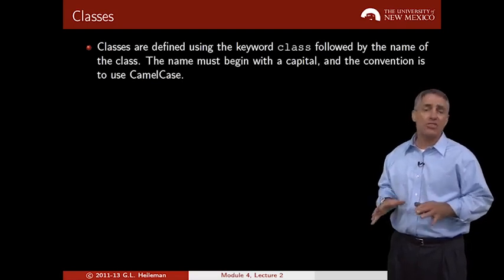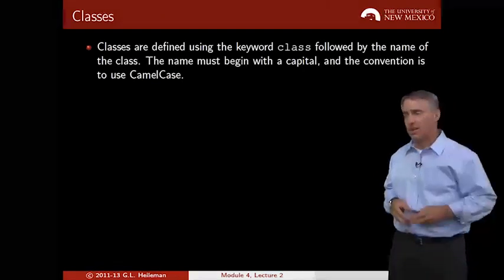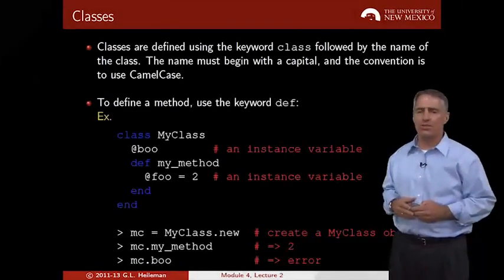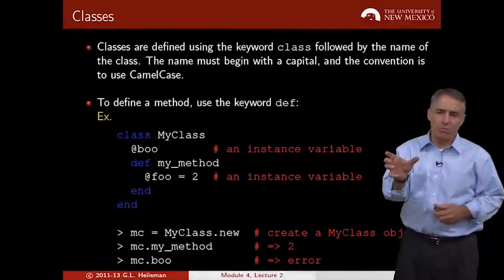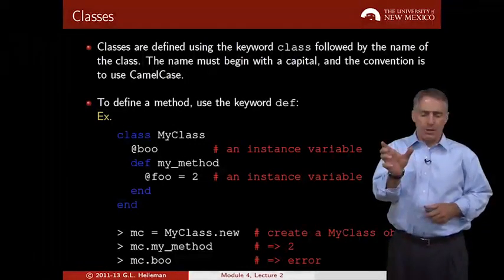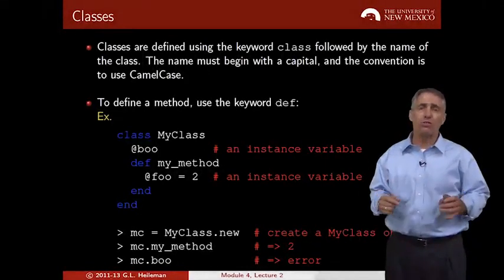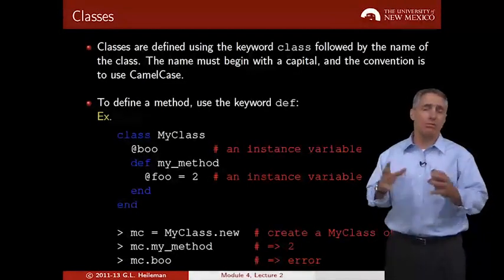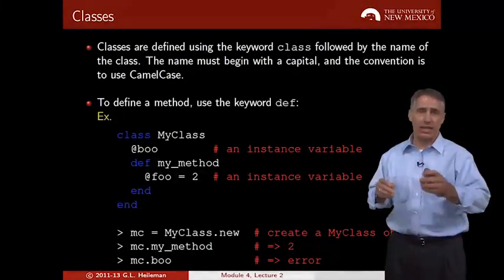And the convention is to use something called camel case, and in fact I wrote the words camel case using camel case in this sentence. So what is camel case? It just means that the words are smashed together, there's no spaces, and you provide uppercase for every word in the class name you're trying to use.